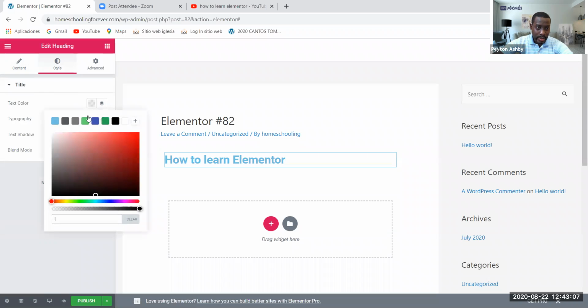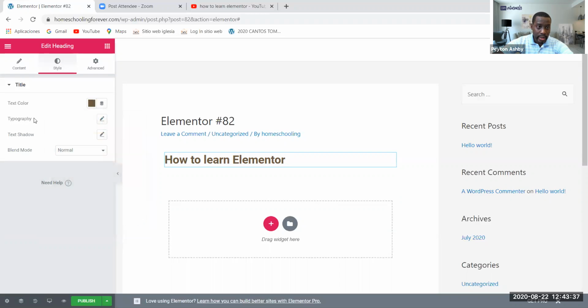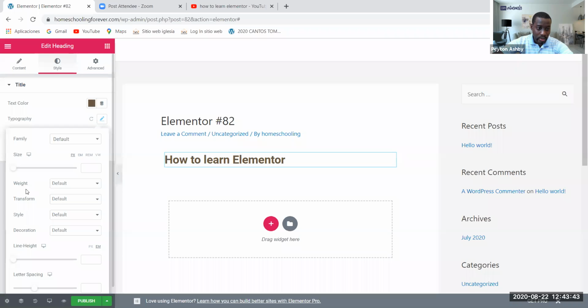So I click there and it gives me a color palette, I would say, and as I touch the color that I want, I see it changes in real time. All right, so I can drag this up and down. That's actually one of the ways that I learn Elementor, just dragging around here and there. I guess I will get other options under typography, or I can just go through those options.